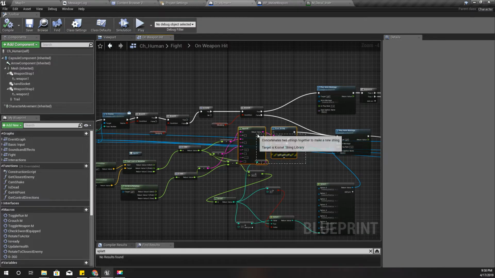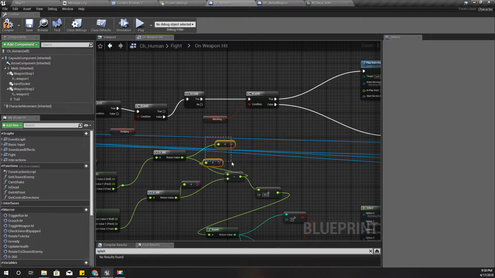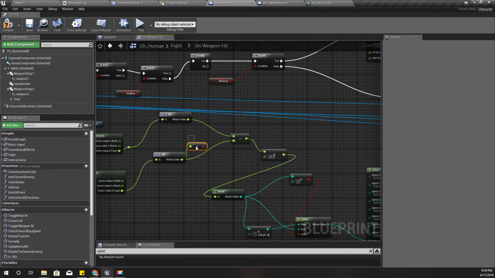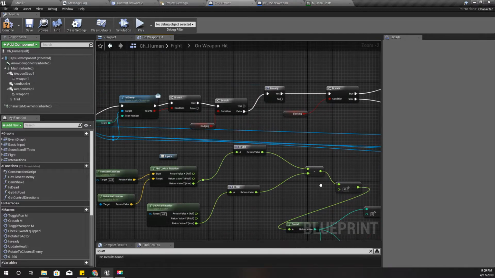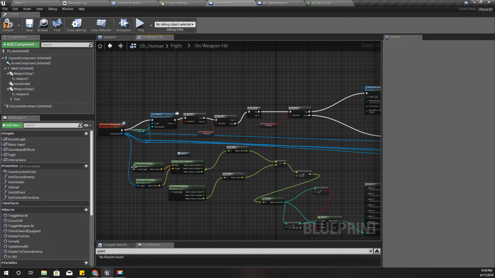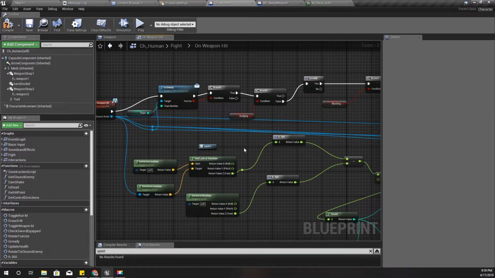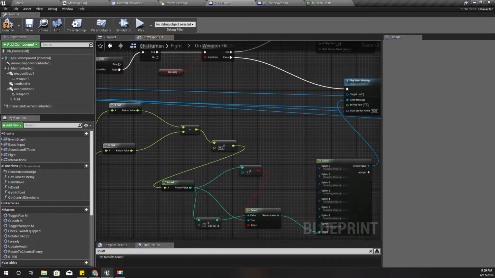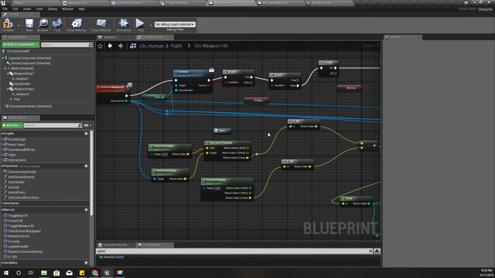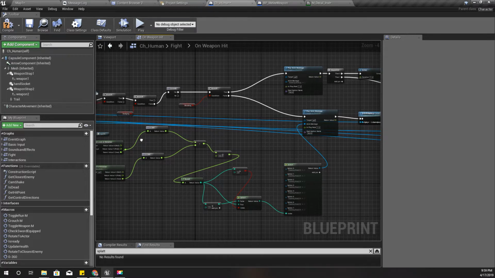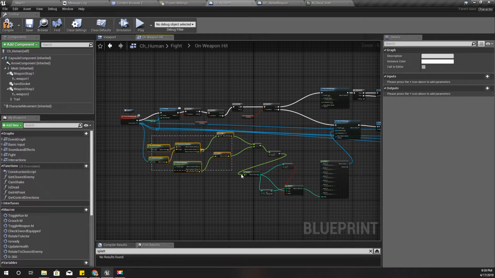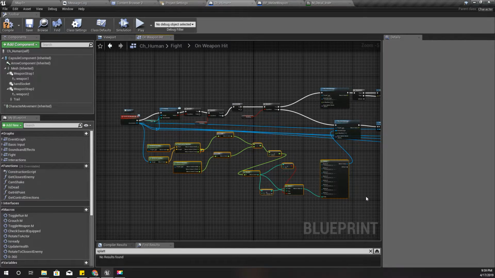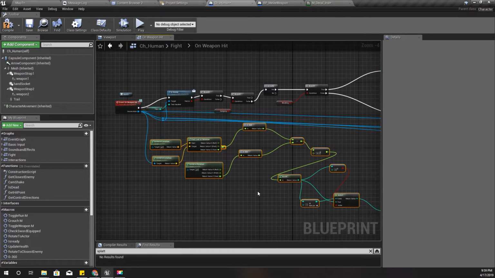So I'll clean up this part a little bit, removing unnecessary stuff. Okay, and right, so I'll collapse this part also to get more space.